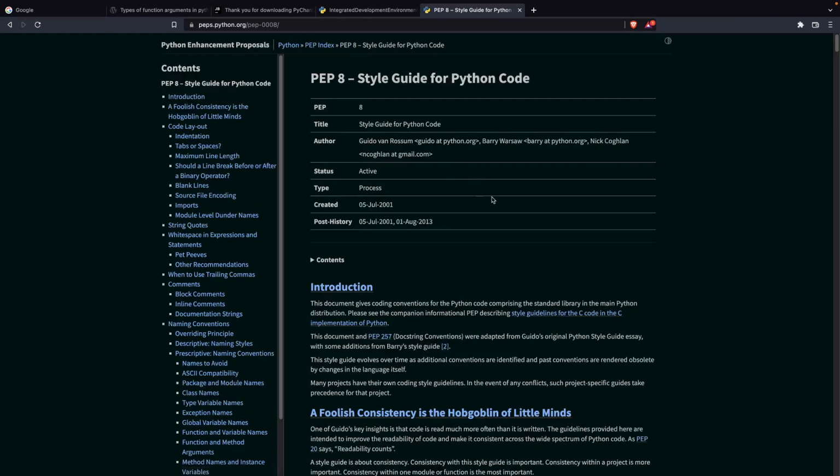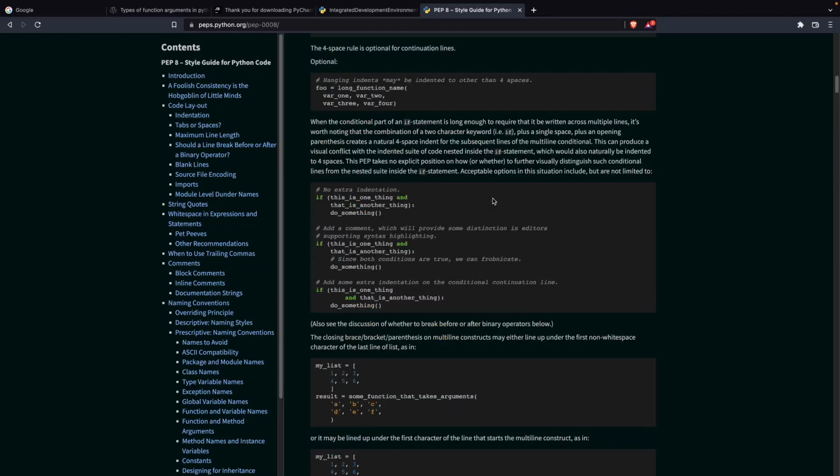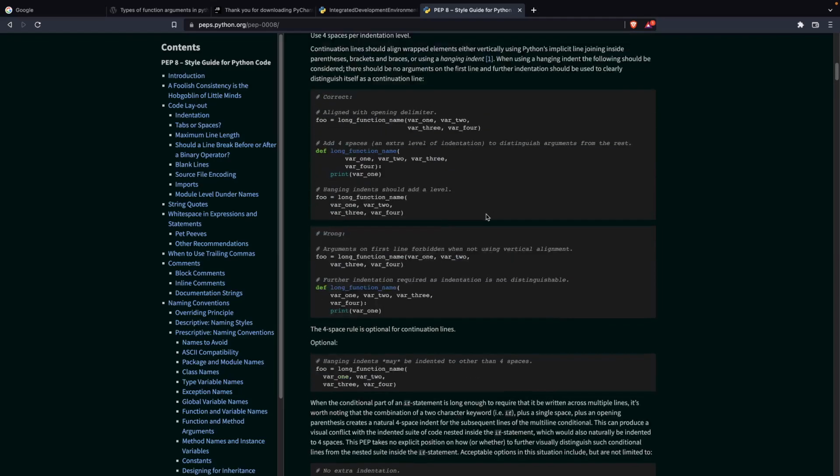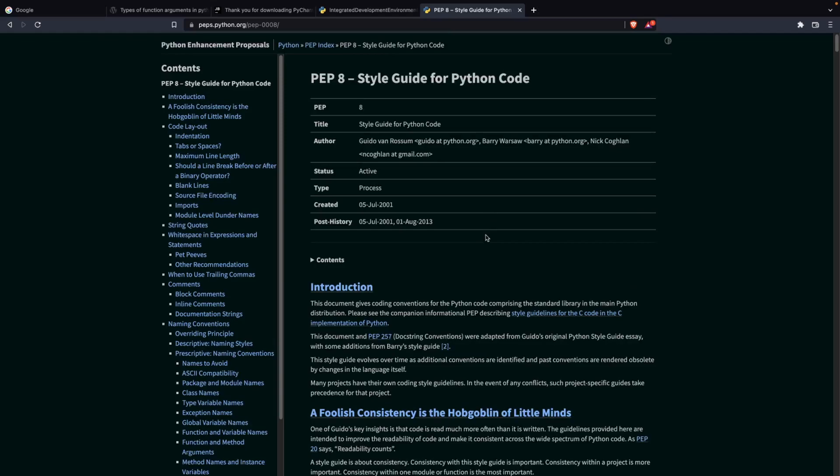What this PEP 8 standard tells us are the best approaches, best habits or guidelines to write a program in a better manner that looks pretty. These are called best practices.